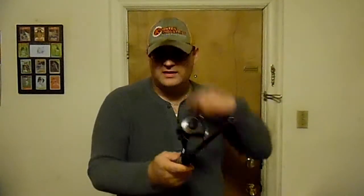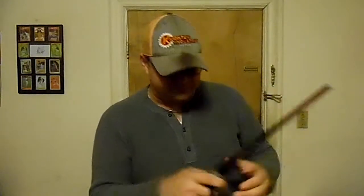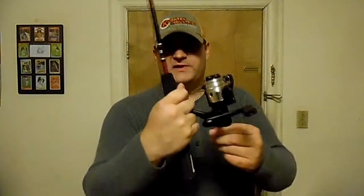And it's really simple. And you don't have to hold it like this. I can't figure out how people hold them like this and reel them in backwards. I guess they're so used to spin casters, but I've actually gotten so used to using spinning reels like this, the proper way on the left side, that I'm no longer comfortable with anything on the right hand side. Like, just doing this feels weird to me. I don't have the muscle memory to reel it in. So it's always got to be left-handed for me. Even on bait casters and stuff, I always have to get the left-handed one. I mean, it's not that I can't do it, it's just not comfortable for me to do it.